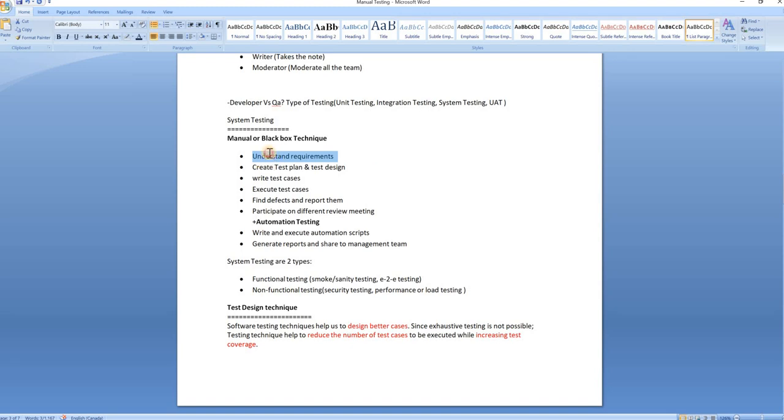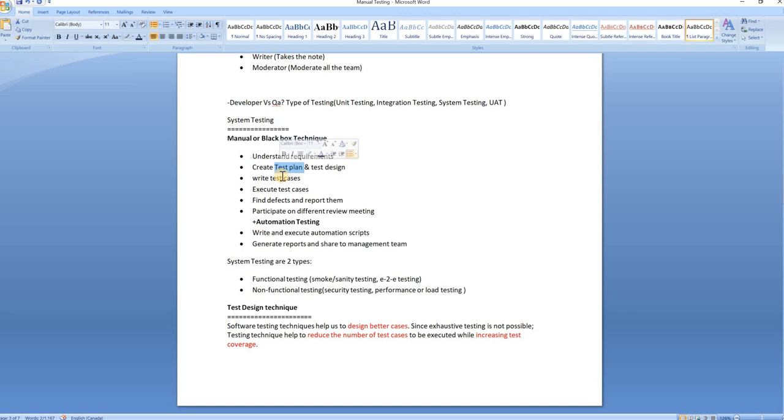So that's why we have to understand the requirement very well, and based on the requirement we have to create our test plan. So we know the requirement, then we'll create a test plan. As I said, a test plan is nothing but a template. It's a guideline that gives you some of the answers, like what we're going to test, when we're going to test, and what type of different tests we're going to do, or how we're going to test.